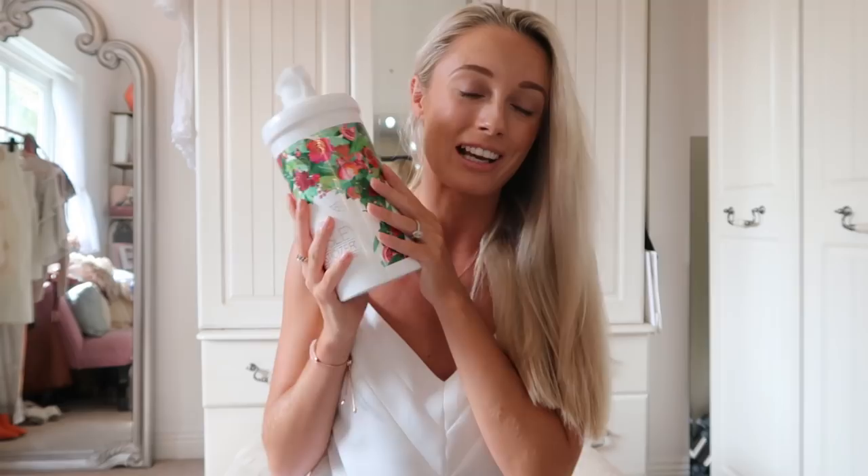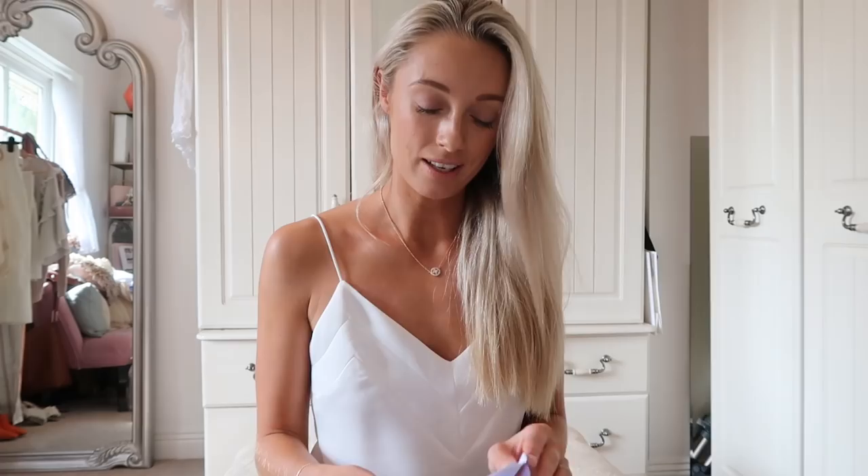Next is something absolutely ginormous — a huge one-litre Philip Kingsley Elasticizer in Pomegranate and Cassis. It's amazing if you've got coloured hair, dry damaged ends; basically one of the most effective conditioners I've ever tried. This size is exclusive to QVC from the 1st of September, so qvc.co.uk is where you can get it. The best way to use it — especially after holidays — is to lather it on wet hair, get out of the shower, put a warm towel or shower cap over, and leave for 10 to 20 minutes. It's £62 from QVC, linked down below.